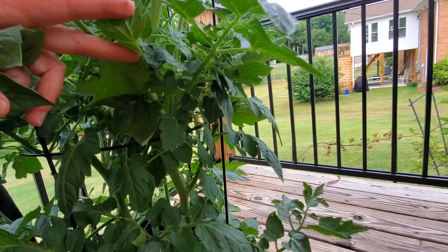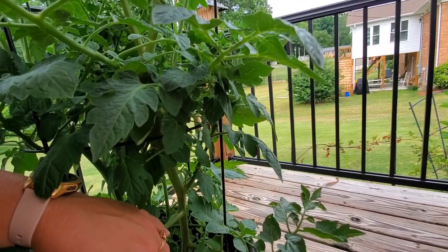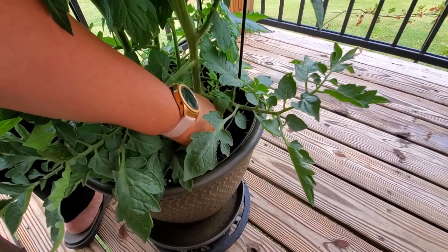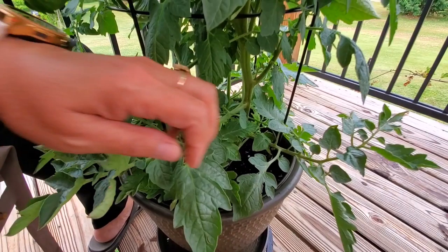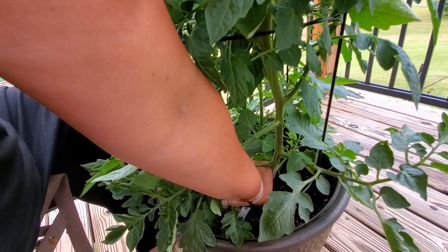Then you got a leaf here, which is more than likely a sucker. And there's more suckers here at the bottom. I think what I'm also going to do is go right down into the plant here, and I'm going to take off these bottom ones so that more air can get in. They were already turning sort of yellow anyway. Looks like there's another sucker growing from here on the bottom.